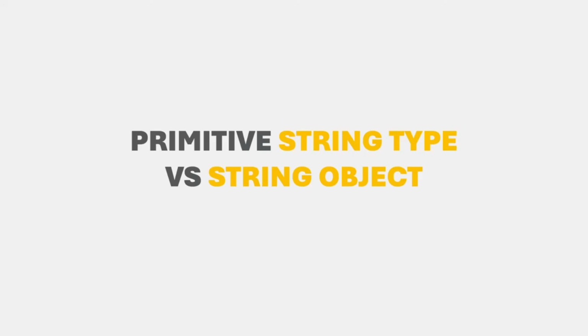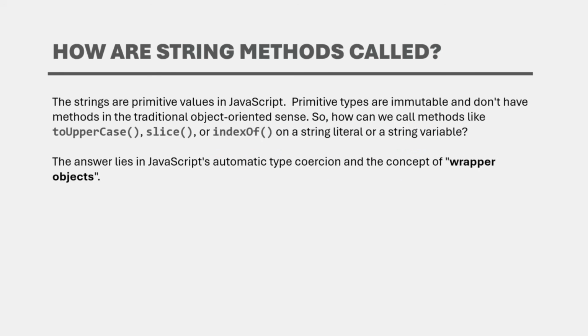In this section, we have learned a lot about string and array methods in JavaScript. Now, while we were talking about string methods, a question might have come to your mind: if strings are primitive values, how are we able to call methods like includes, slice, toUpperCase, toLowerCase on a primitive string value? We have learned that strings are primitive values in JavaScript, and primitive values do not have methods associated with them. So how are we able to call methods like toUpperCase, slice, or indexOf on a primitive string value?